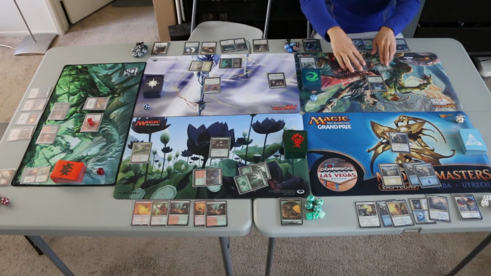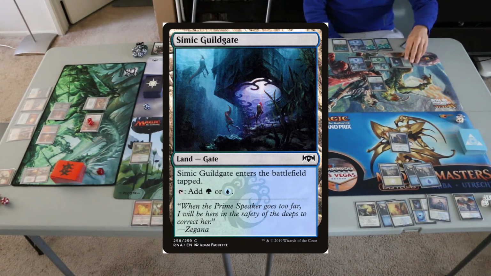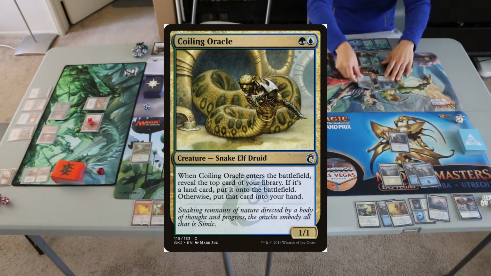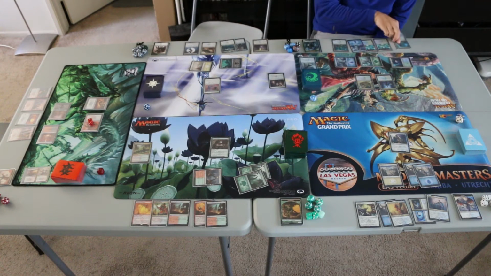Simic untaps. Simic draws. Gets a Coiling Oracle. We will play the Simic Guildgate and it enters the battlefield tapped. Then we'll tap the Forest and the Island, and we will cast the Coiling Oracle. This is a 1/1 Snake Elf Druid, and when it enters the battlefield, reveal the top card of your library. It's a Frilled Mystic. If it's a land card, put it onto the battlefield, otherwise put it into your hand. We'll go ahead and put this into our hand. Everybody knows about it, unfortunately, but that's life sometimes. And then we'll pass the turn.